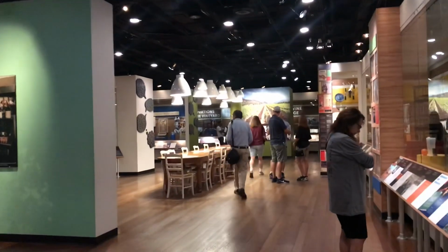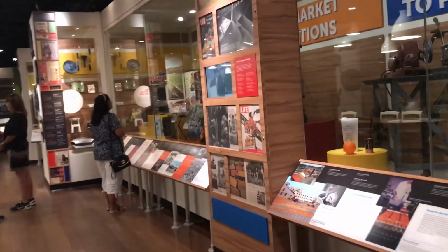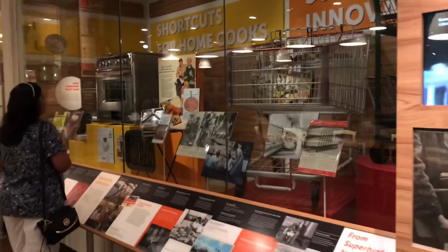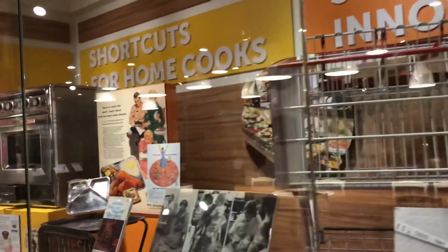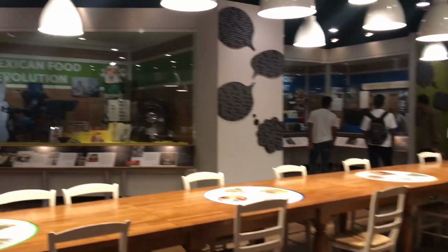Just past the kitchen, you move into a very large hall. When I got here, I was a little overwhelmed because there are so many facts to be found. Everything from production and packaging to nutrition is located in this single room, and it does take a little while to navigate if you're reading all of the signage. So leave a little bit of time in your schedule for this room if you enjoy food, for sure. And not to mention, there's things from all over the world, so it's pretty fascinating all in itself.